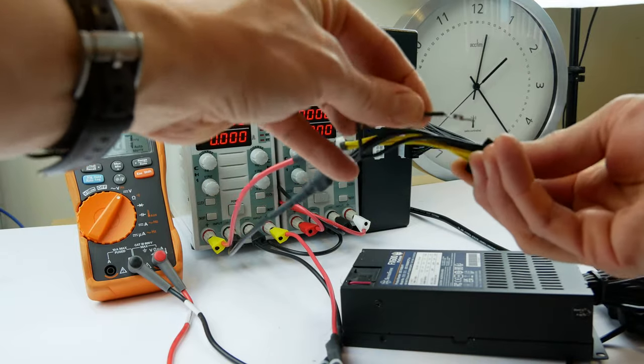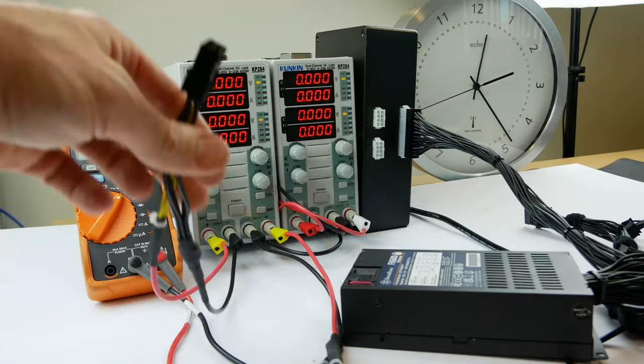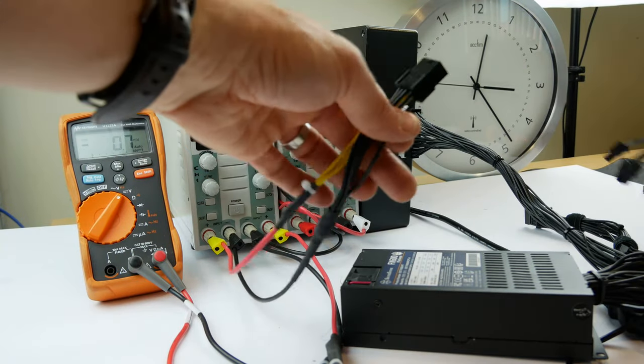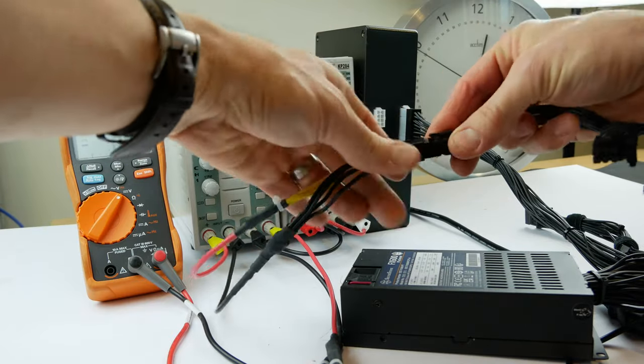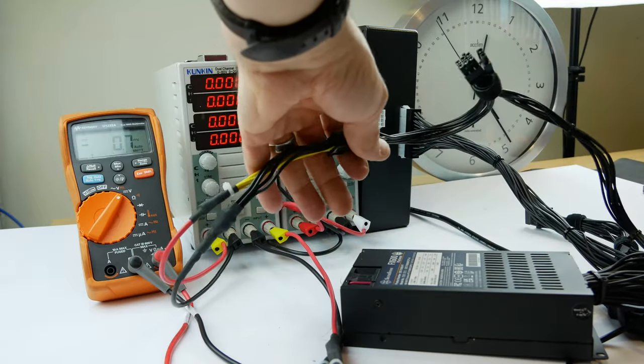Okay. Pop that back in. Let's have another go, shall we? See if we can this time get it to slot in. Okay, there we go. Straight in this time.